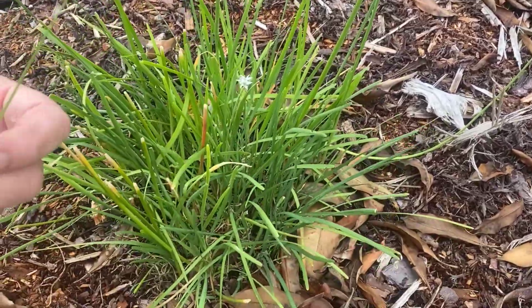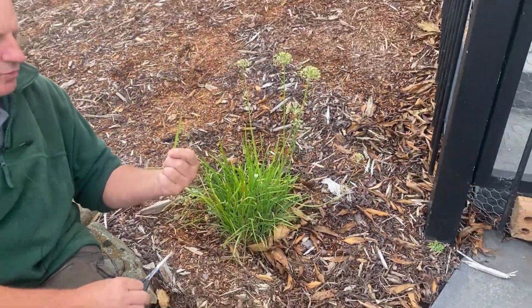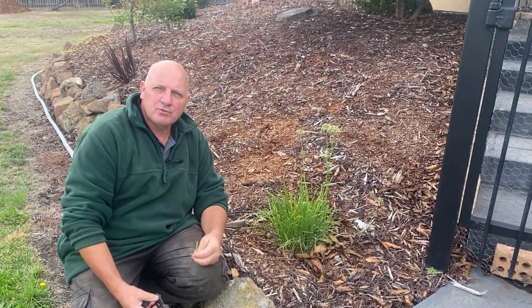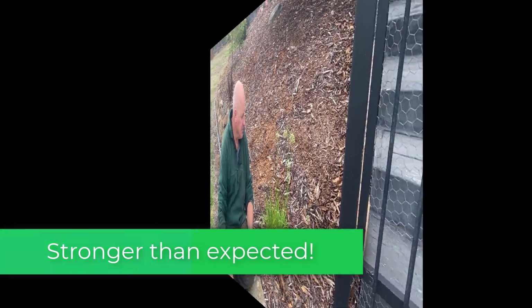and the leaves got a very, very strong garlic flavour. So you can use this in all various types of cooking, whatever you want to cook. And it just means you've got a really strong garlic. It is quite strong. It's got a very much a garlic-like flavour.